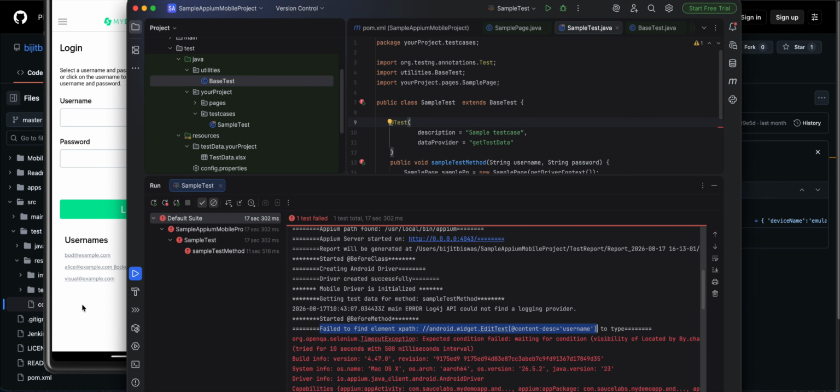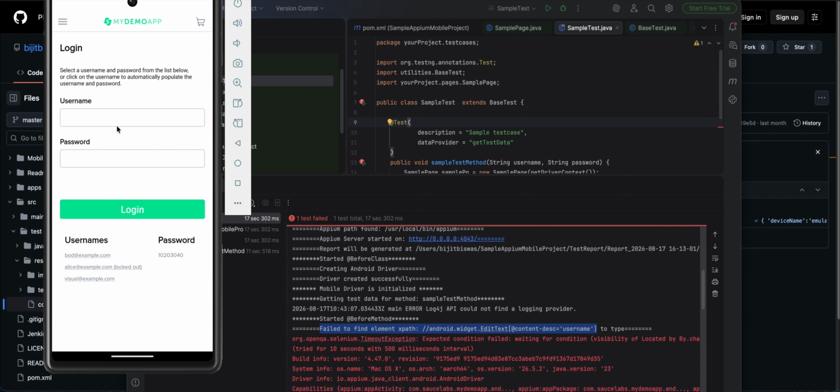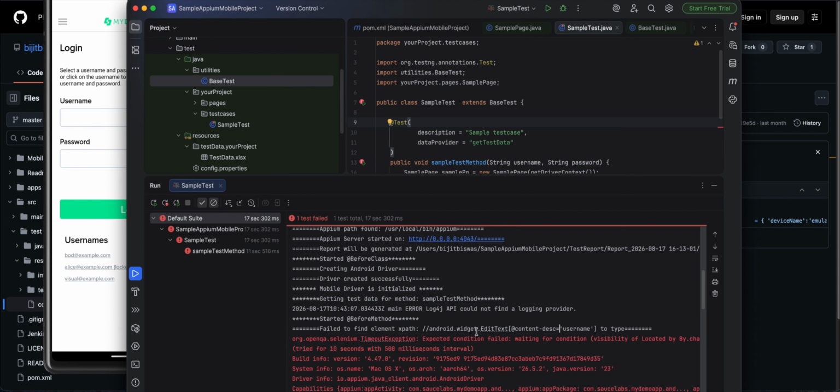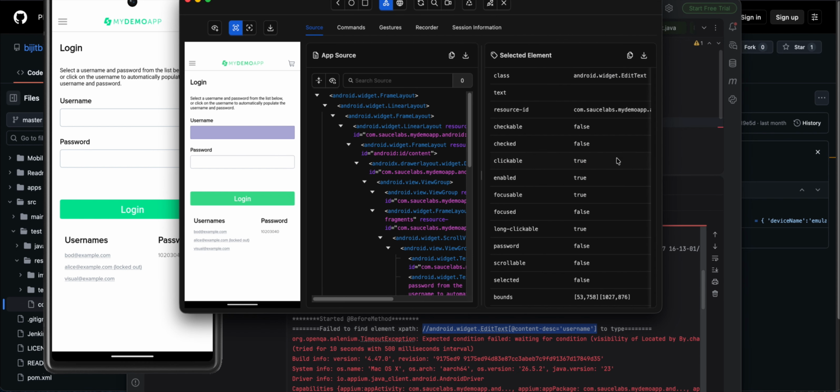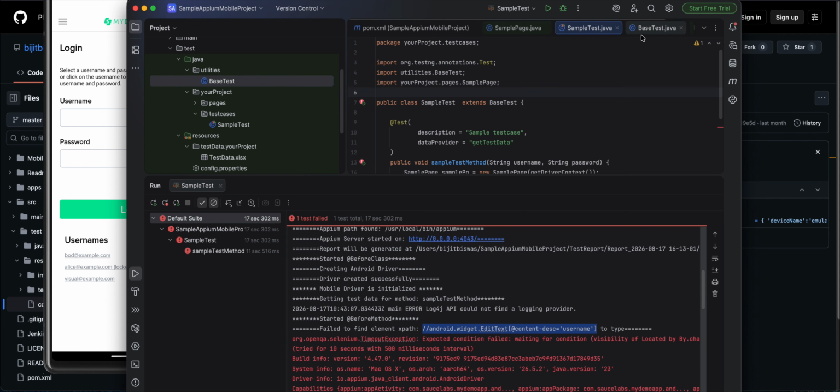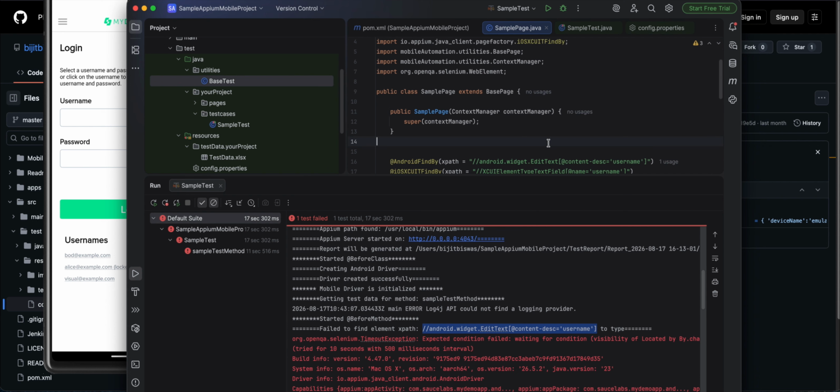So basically there have been some changes in the UI. This username field is no longer identified with this XPath. Okay, so I have opened the Android app in Appium Inspector, and I can see the element has changed to the resource ID as a unique identifier. So let's change that one.